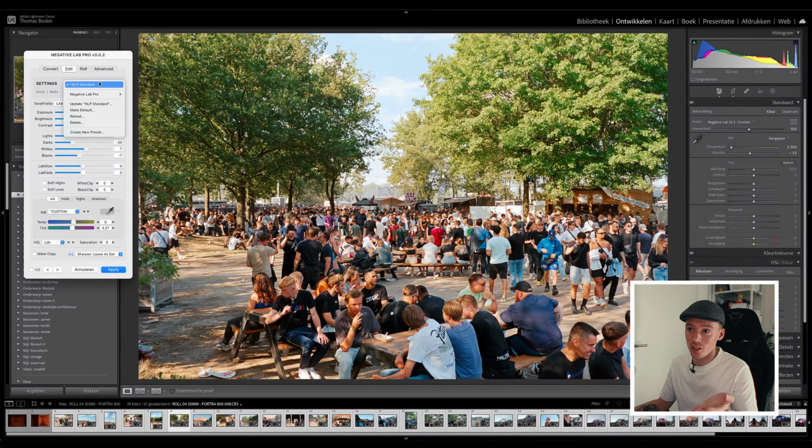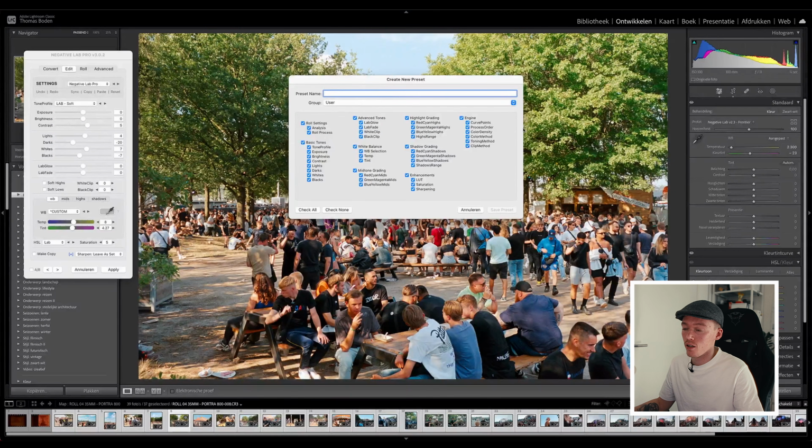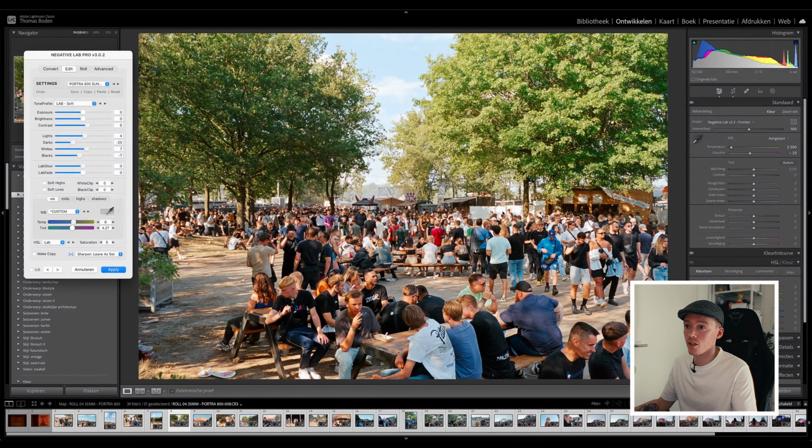So, what I wanted to do is to create a new preset from the settings that we just used. So let's create a new preset, do everything here. Let's call this Portra 800 Sunny Day. Because I feel like if I have this preset already, I can apply this to every sunny day frame in the future. That would be so nice. So save preset, and as you can see, it's now on the user Portra 800 Sunny Day. We can also make this a default.